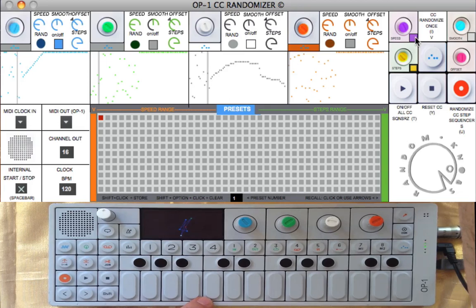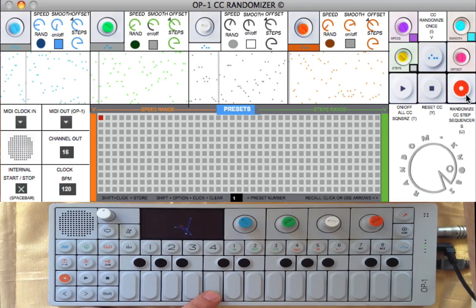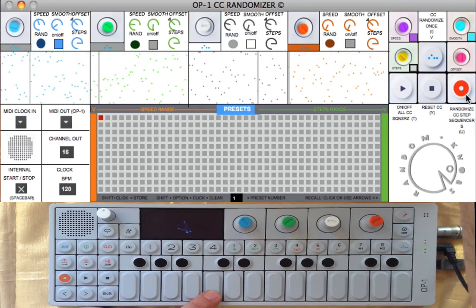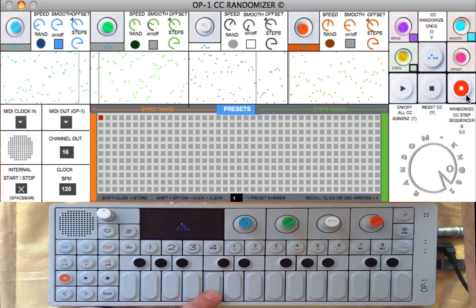For example, if I am happy with the number of steps for each sequencer, I want to leave it like that. I switch this button off, and it leaves this parameter untouched. So now you see I have the same number of steps, but the other parameters are changing.